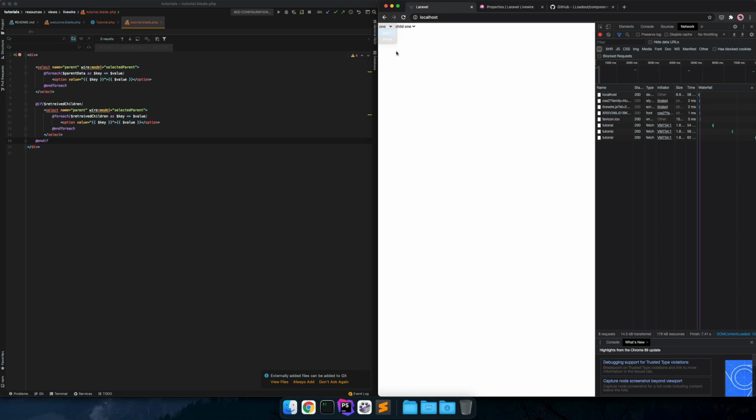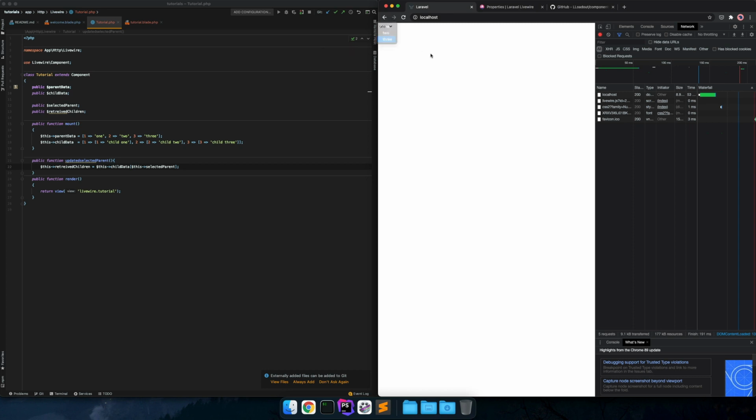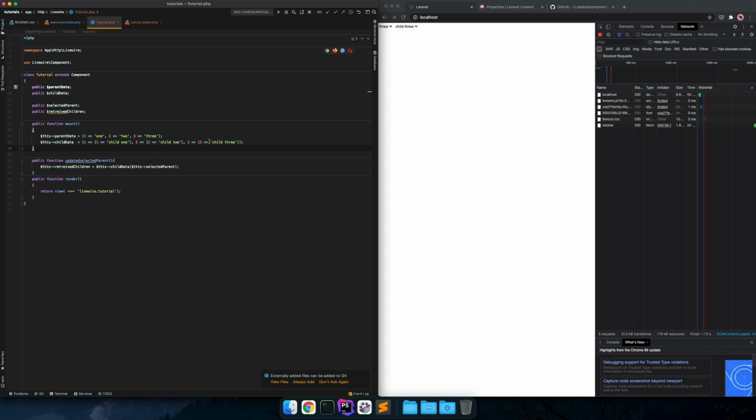We retrieve child 1, child 2, and child 3. Now, it's a one-to-one relation, but we will add some extra children to test it in a moment. Okay, it seems to work. Now we will add a second child element for the third parent. So child 3 number 1, and we will create a child 3 number 2. So you can see that it really works for multiple elements.